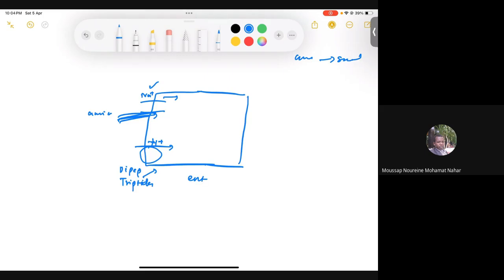Okay, then we have the amino acid transporter. These dipeptides and tripeptides are going to be cleaved into amino acids by an enzyme, which is peptidase. In the end, you only have amino acids. Peptidase is going to cleave them into amino acids, and you have a specific transporter for the amino acids. This is present on the basolateral aspect, and it's going to enter into your blood. Simple. Is that clear?